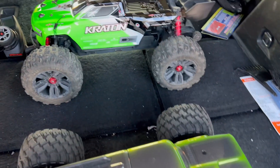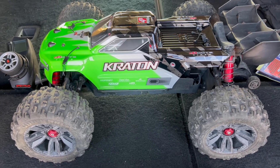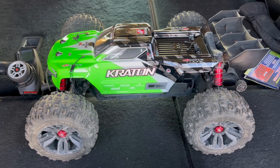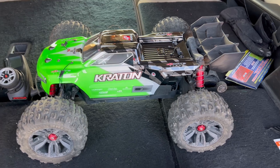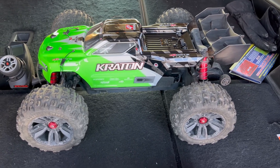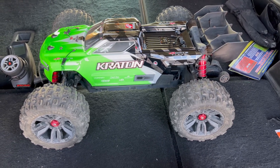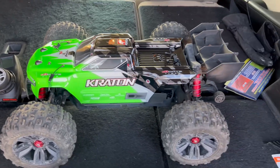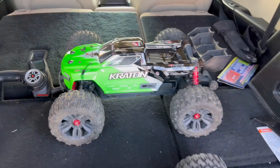If you haven't seen my video on the Creighton — this was a Creighton 4S V2 that I've converted over to a V2.5. That's not anything special if you already have a V2.5, but if you have a version 2, the video would give you good information on part numbers and everything you'd need to do to convert it to make it a little bit better. It's got a brand new body on it — just took the wrapping off today. I'm going to run that a little bit later, but not in this video — separate video.